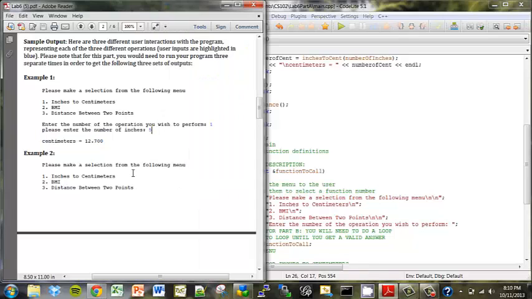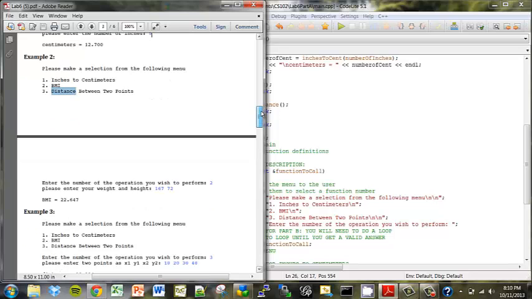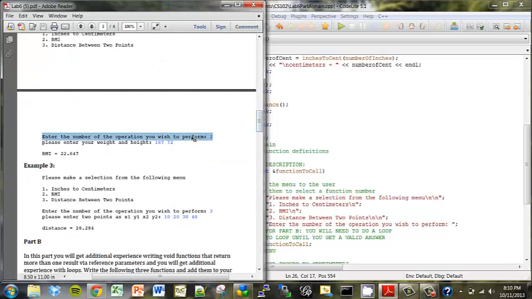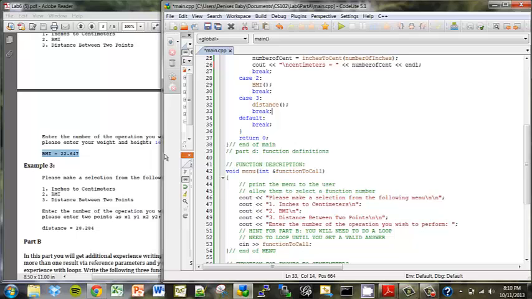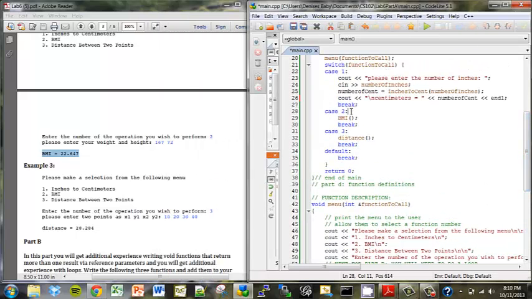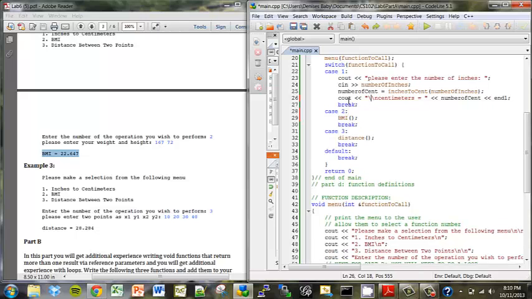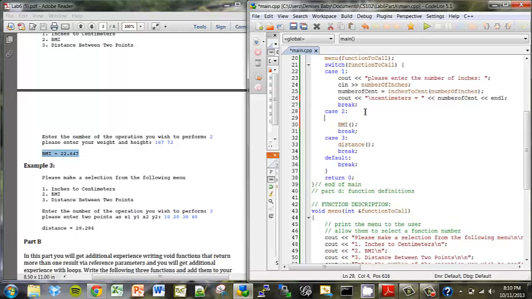So that is how you can go through and complete all of these functions. For BMI and distance between 2 points, you are going to need to add in these extra statements, and then you need to print out the answer to the user. So without doing the math, let's just show where to add in those statements. For BMI, if you switch on function to call and you switch down here to 2, you're going to need to print out to the user. You're going to need to do a printout statement right here.